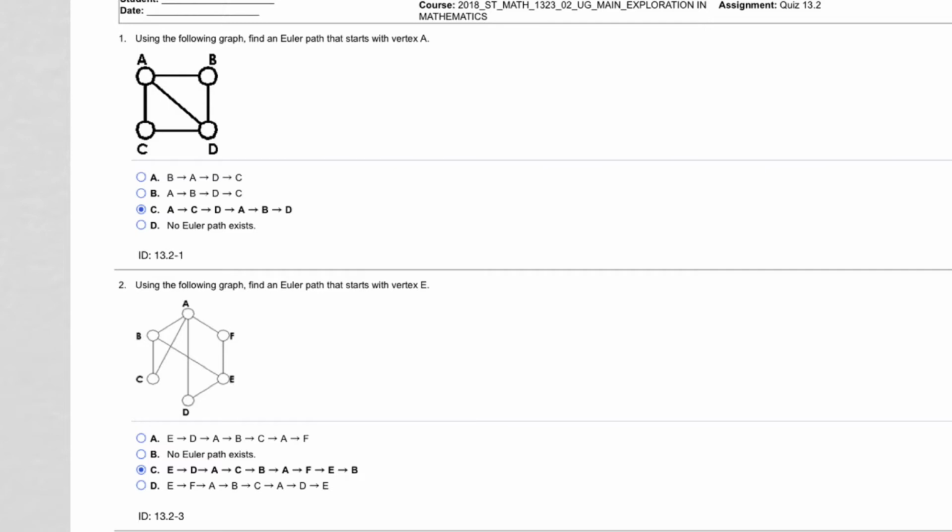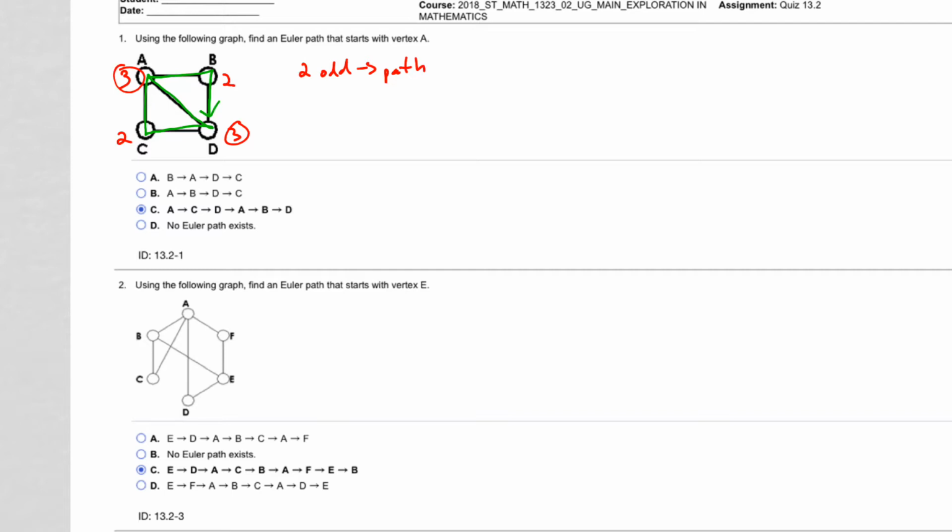All right, so Euler path. So first of all, we don't want to waste our time trying to figure out paths if there are none. So this is a 3, that's a 2, that's a 3, and that's a 2. We have 2 odd. So definitely we have a path. And that particular path happens to be, if you check it, A, C, D, A, B, and D. Okay?